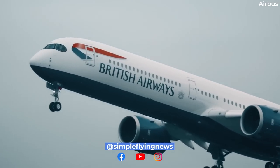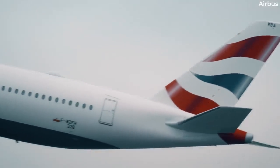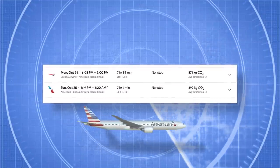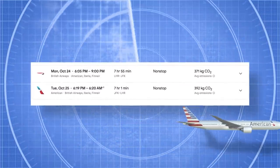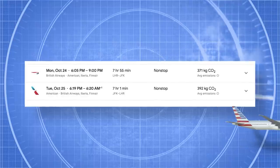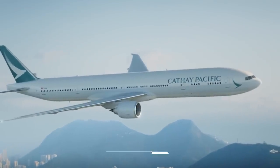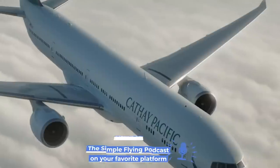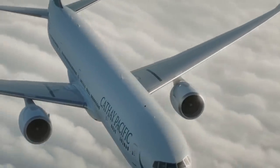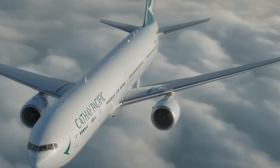Compare most flight schedules and you'll see the return leg of an eastbound flight is longer than the outbound. For instance, an eastbound flight from New York to London is scheduled to take 7 hours, while flying London to New York is closer to 8 hours. Meanwhile, a flight from London to Hong Kong is scheduled to take approximately 12 hours, while the return westbound is over an hour longer. Of course, this particular example isn't factoring in any Russian airspace bans.